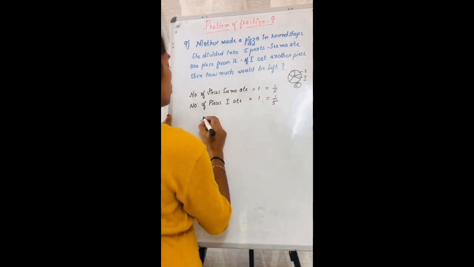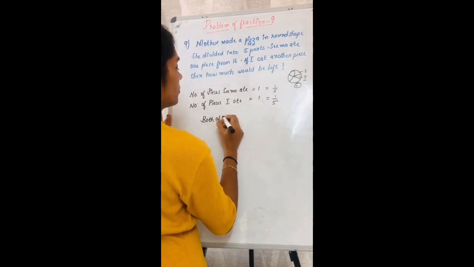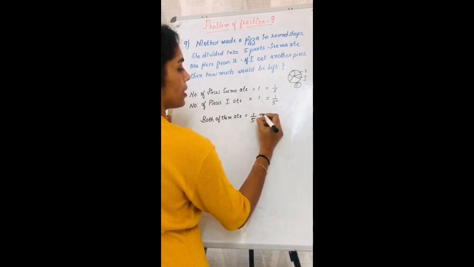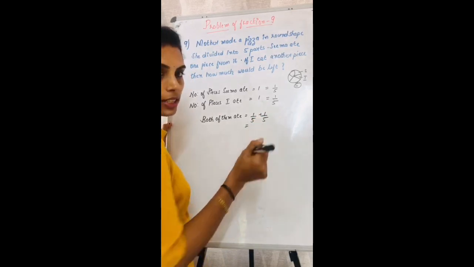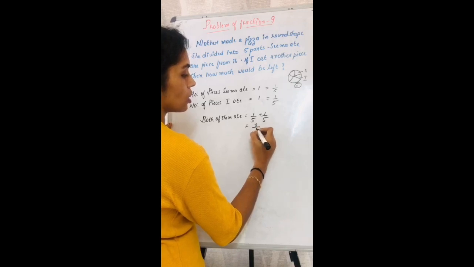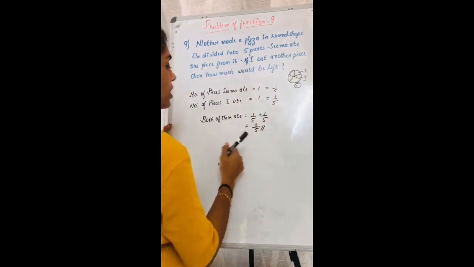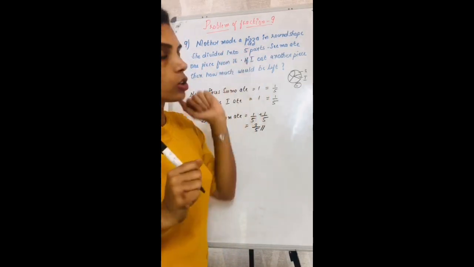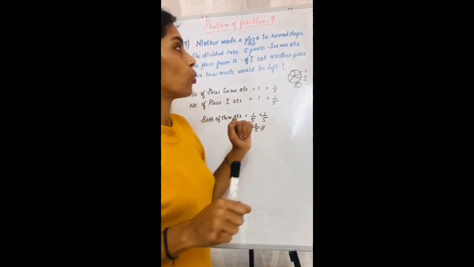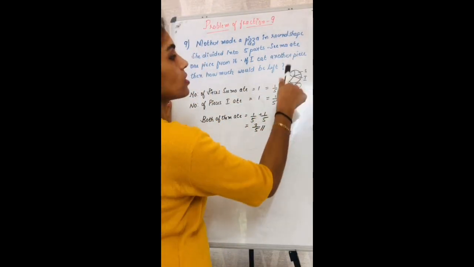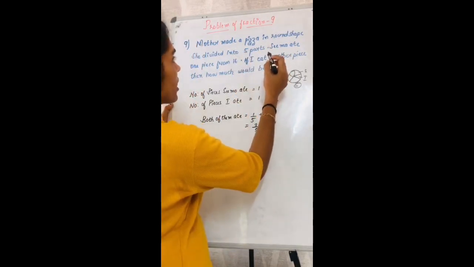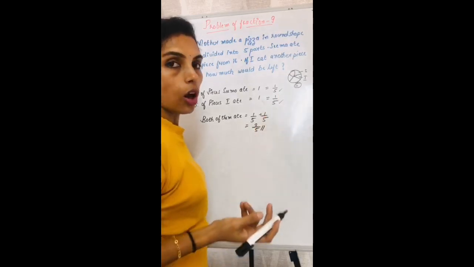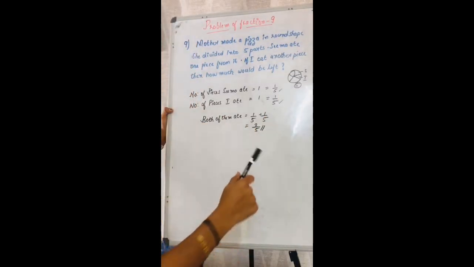Now let's find how much both of them ate. 1 by 5 plus 1 by 5. Since you have the same denominators, you just have to add the numerators, that is 2 by 5. Now you want to find the leftover. So if you want to find the leftover, you have to see where the total is. Do you get the total here? No. So you have to assume this has 1, right? See, in order to check that, you have got a fraction which is smaller than 1, right? Both of them. So, of course, we have to consider this as 1.